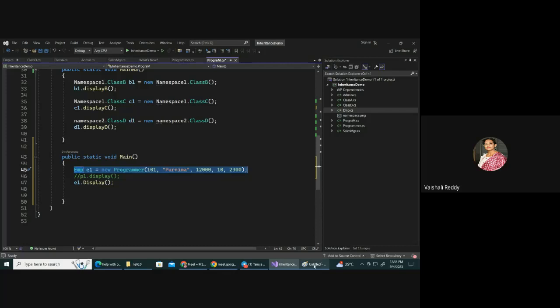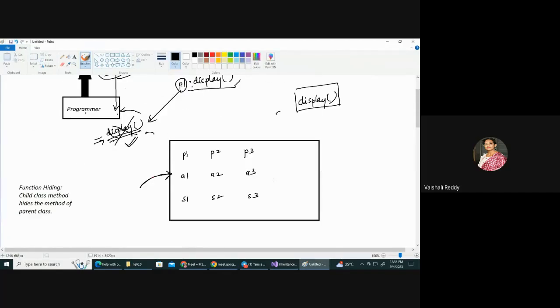So again, coming back to the question that I asked earlier. This is a room in which people are sitting. Some of them are programmers, some of them are admin, some of them are sales managers. I come into the room and I say, I want to talk to employee. You said I can talk to anybody, correct? When I am looking at them, for me, who are they? मेरे लिए वो लोग कौन है? Employee. I am not aware of the fact that that employee is a programmer or a sales manager or an admin, correct? मुझे नहीं पता ना, तुम कुछ भी हो, मेरे लिए तो तुम employee हो, correct?